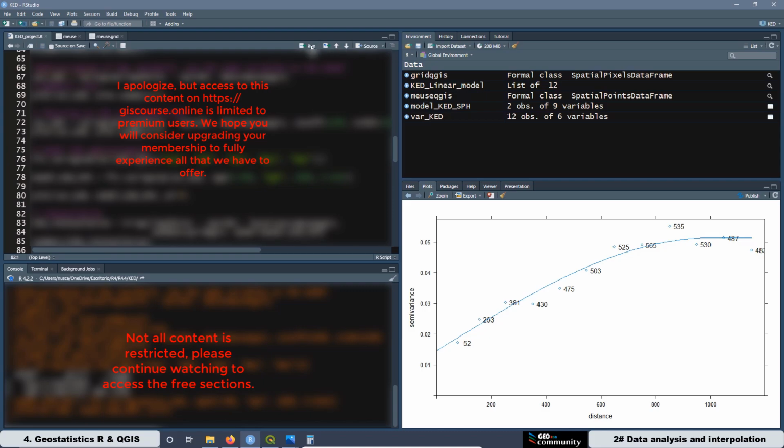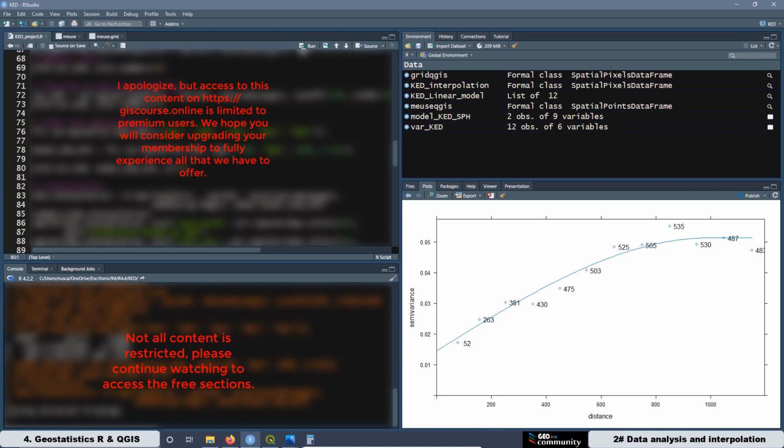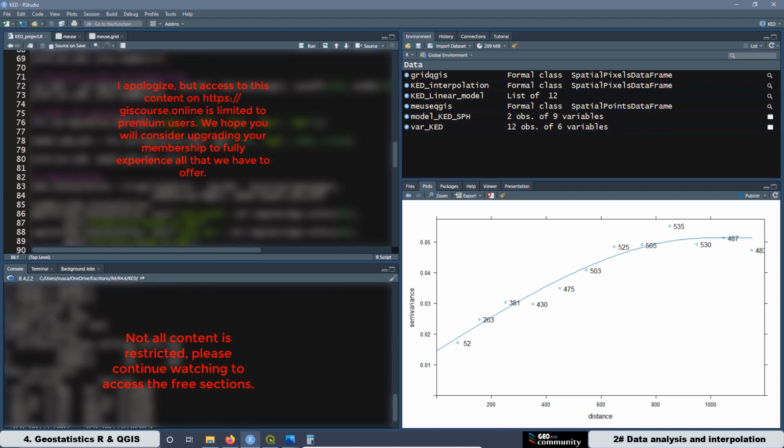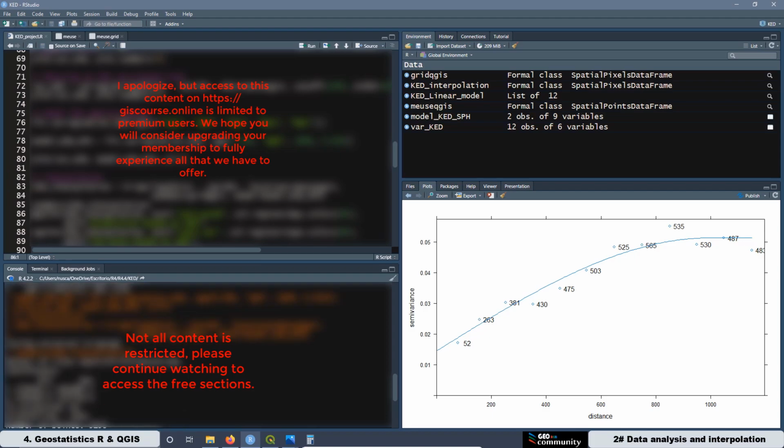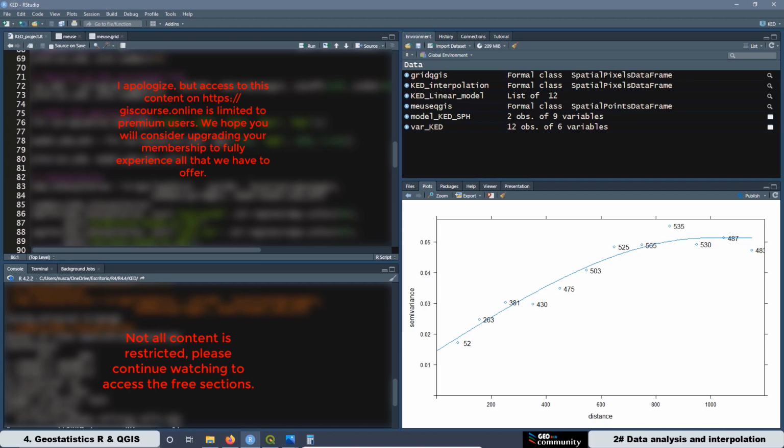Then now we can run this one and see the summary. One important thing is that when we are running the Kriging script, it says it is using universal Kriging. But remember that we use the term universal Kriging when the predictors are the coordinates. In this case, the predictor is another variable that is not the coordinates, so what we are going to say is Kriging with external drift, right? That's just something that I want to mention.